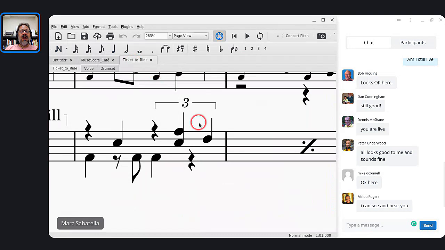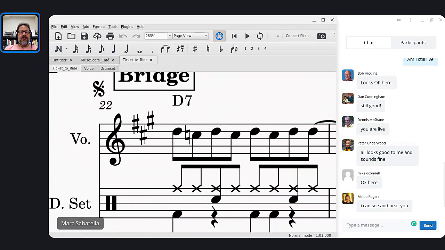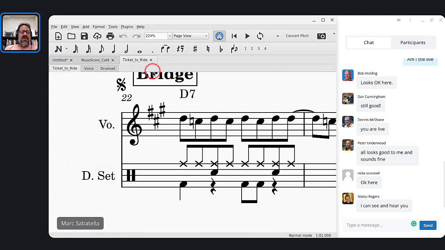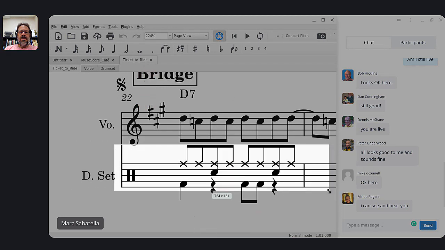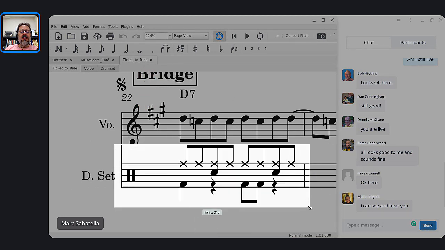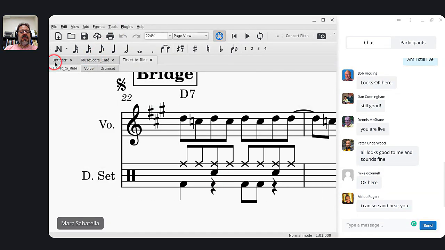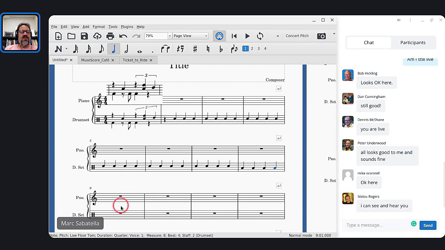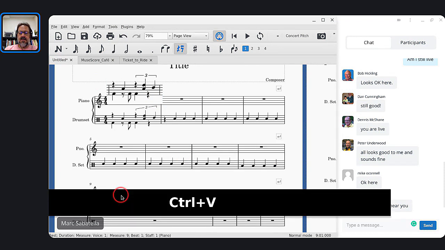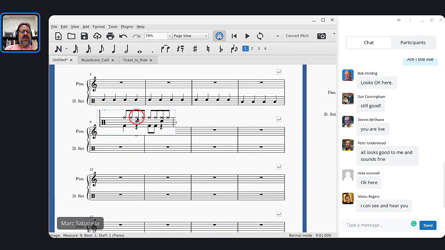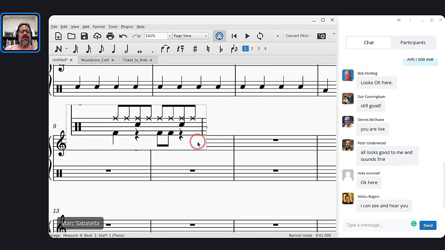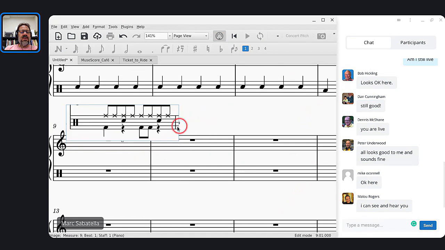I do want to show the other rhythm, and so I'll do a screenshot of that also because that was kind of a nice little thing that I did to be able to see what I'm entering while I'm entering it. So capture my image and then I'm going to paste it into this measure here. And I want to enter this guy now. So let's talk about this rhythm.